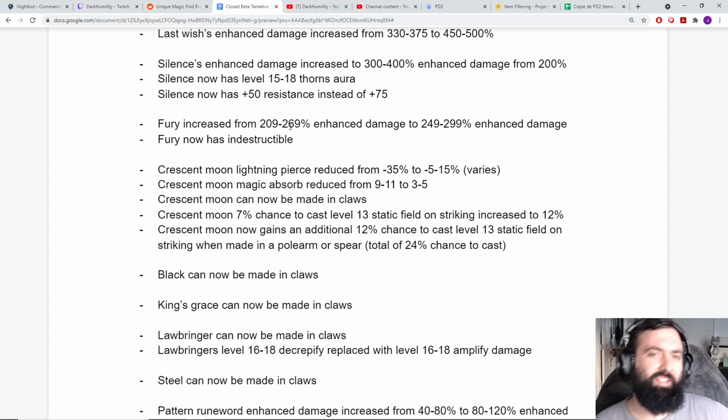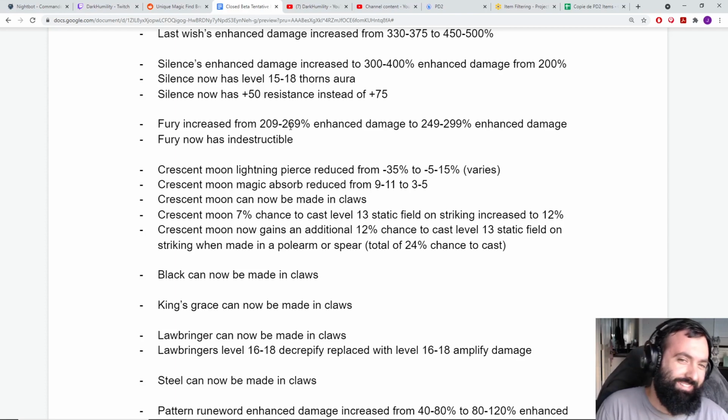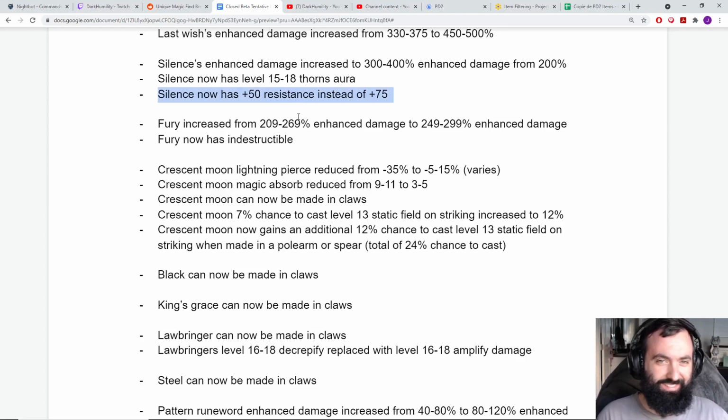85 FCR. Yeah, that looks a little broken to me, but I don't know. 85 FCR Infinity, let's go. With floors being reduced, I don't know. I'm skeptical of that one. Fury, I think it might be a little broken.